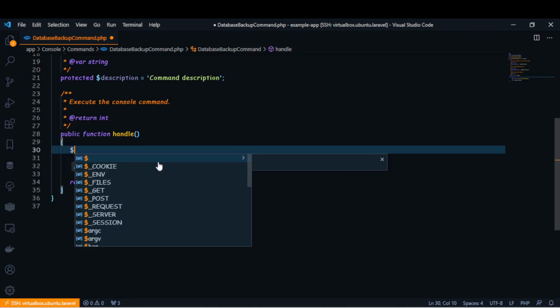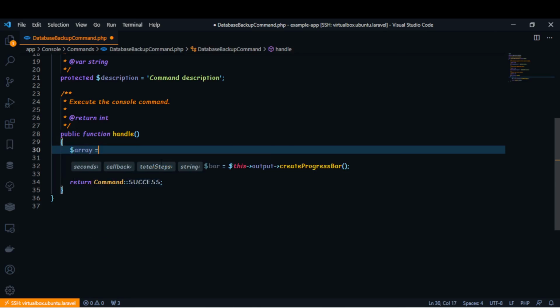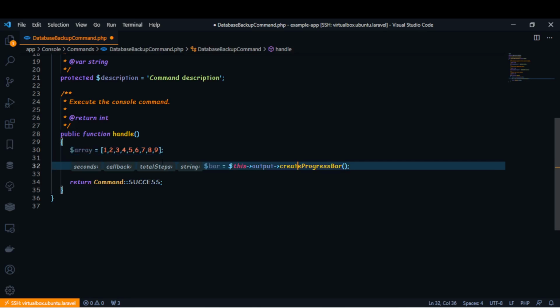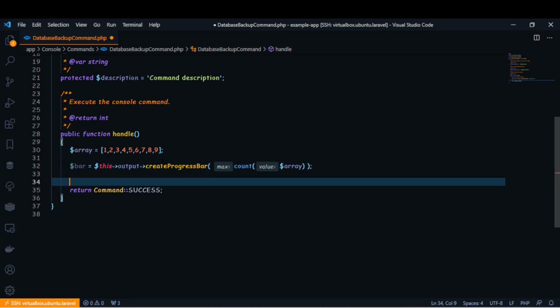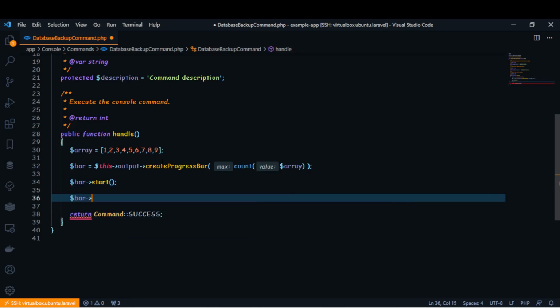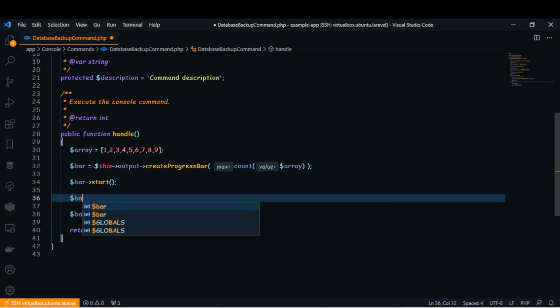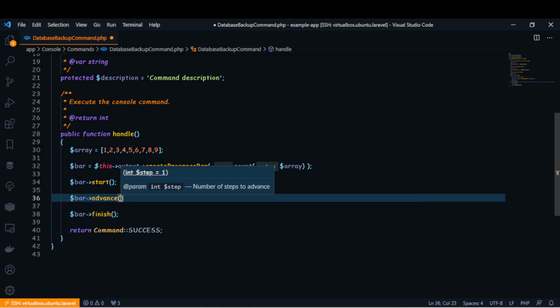So for example, maybe I could have a new array that has 9 elements. So I need to pass the count of those elements, and then we need to say that the bar will start, the bar will finish, and the bar will advance.